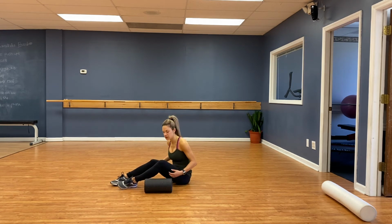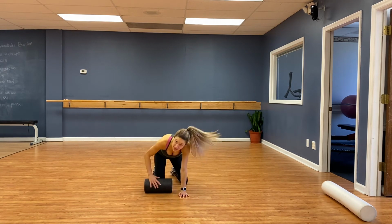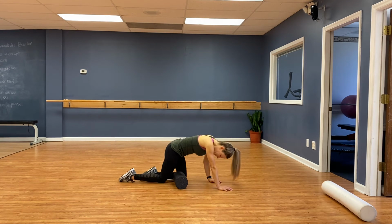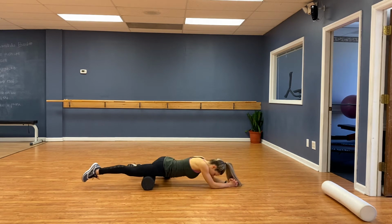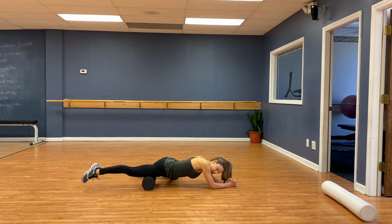We went to the outer quads right here. Let's go quads. So what we're gonna do is we're gonna go in a prone position, also known as face down. And I'll face the side, that way you guys can see me. I'm gonna start on my right side. That foam roller is right above that right knee. I'm just rolling back and forth. Up and down, nothing too crazy.